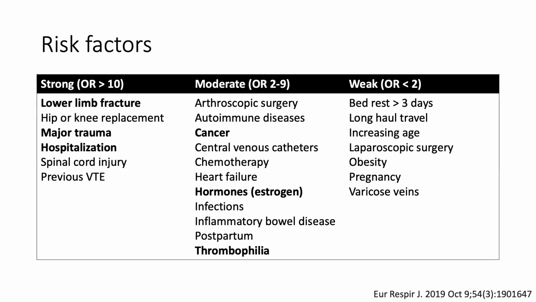There are a lot of risk factors that can cause blood clots, and I won't read this whole chart to you, but you can see that strong risk factors would include things like surgeries, like hip or knee replacements, fractures, major trauma, and hospitalization. But it's important to know that cancer and then other inflammatory diseases like rheumatoid arthritis, inflammatory bowel disease, or infections also increase your risk of blood clots. But really, everything on this chart can increase your risk of a blood clot, so you have to do a pretty good history for your patients.